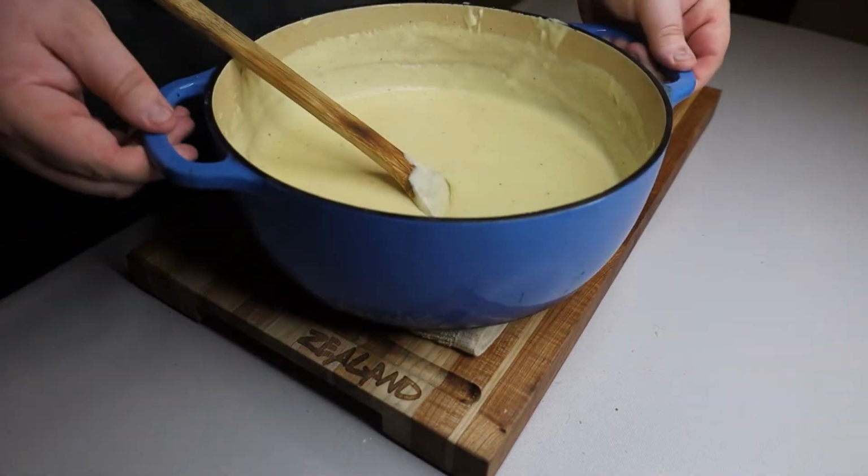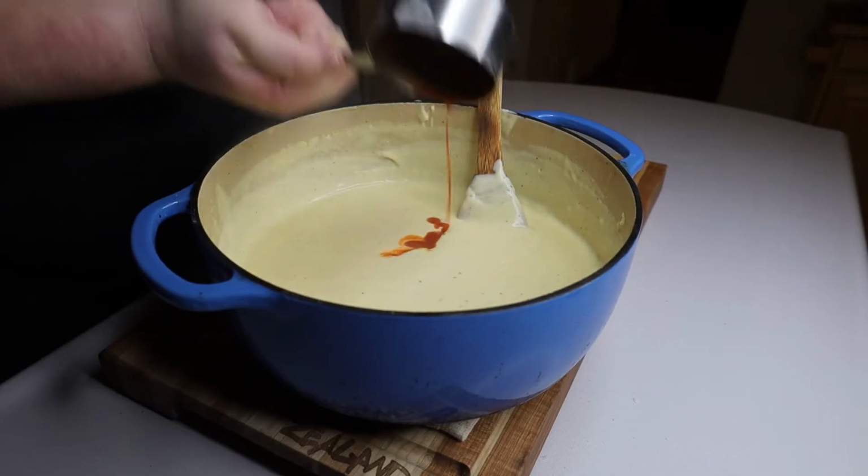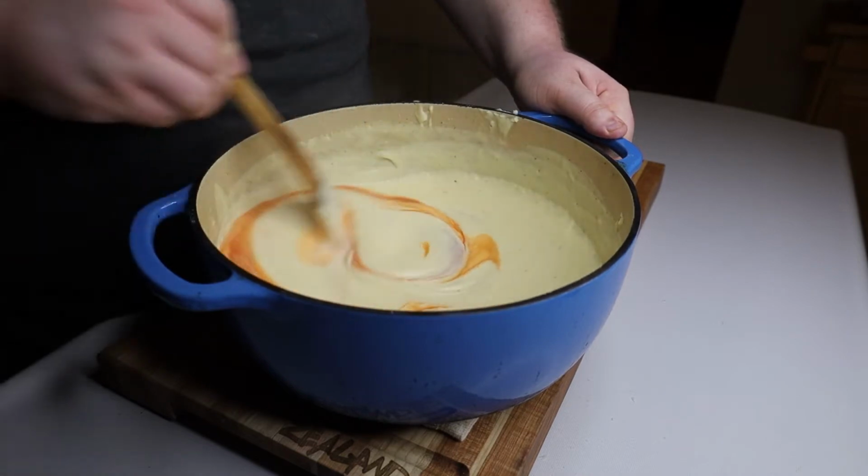I got our sauce back over to that counter, and I started off with a cup of that Frank's Red Hot, getting that fully incorporated. I love the swirls that it made while it mixed into the cheese sauce here. I thought that was really satisfying.